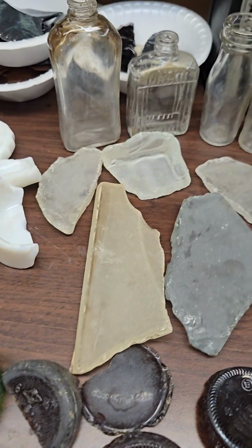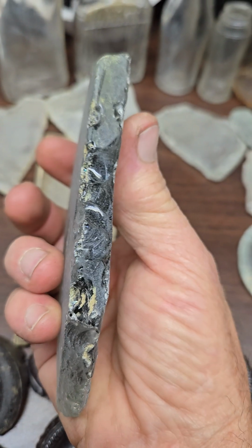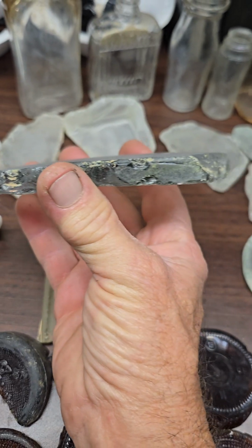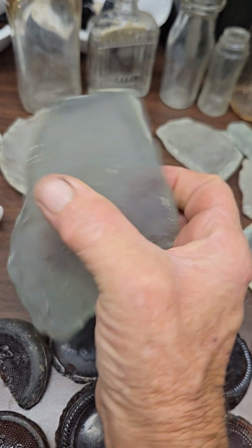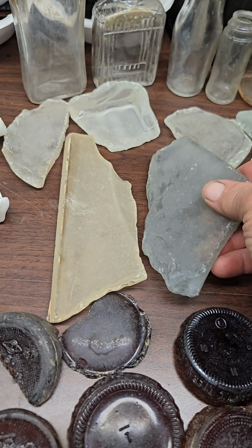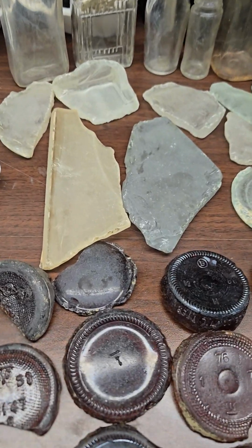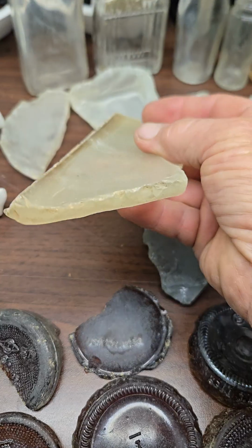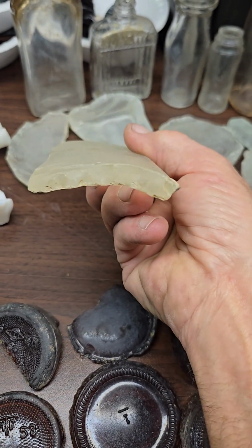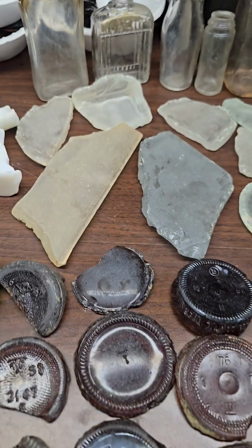And we get into some clear glass. Man, this stuff here, I don't know what it is, but it's a half inch thick. And it has a slight curve to it. I don't know if that's TV glass or what, but it was down there. One good thing about glass down in the creeks and stuff is, man, there's really not any jagged edges. It's all rounded over. This one, I have no idea what that was. But clear glass, it's boring, I know. But it's good to practice.